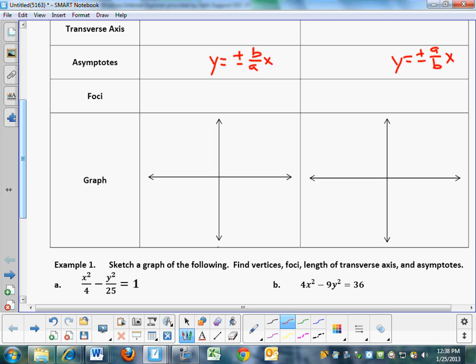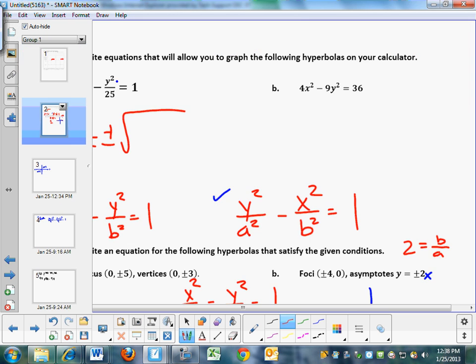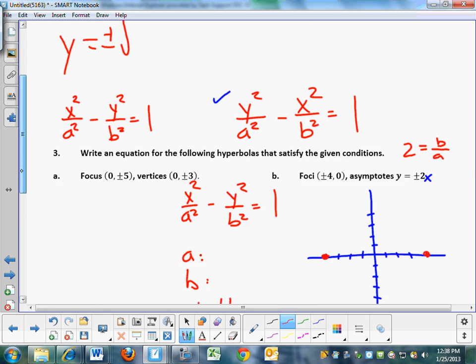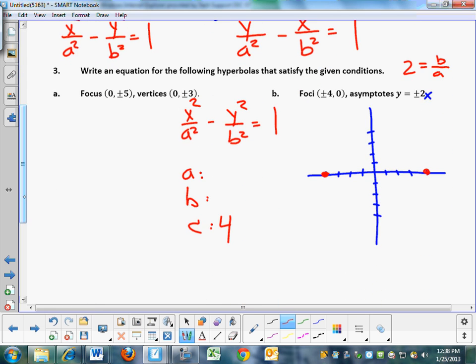So what I'm saying is we are going to use that b over a in order to help determine what our a and b values are. Now here's the problem. You write it as 2 over 1, and you decide, okay, so that means that b is 2 and a is 1. If you take 1 squared and add it to 2 squared, do you get 4 squared? No, you don't. And so that's the problem.